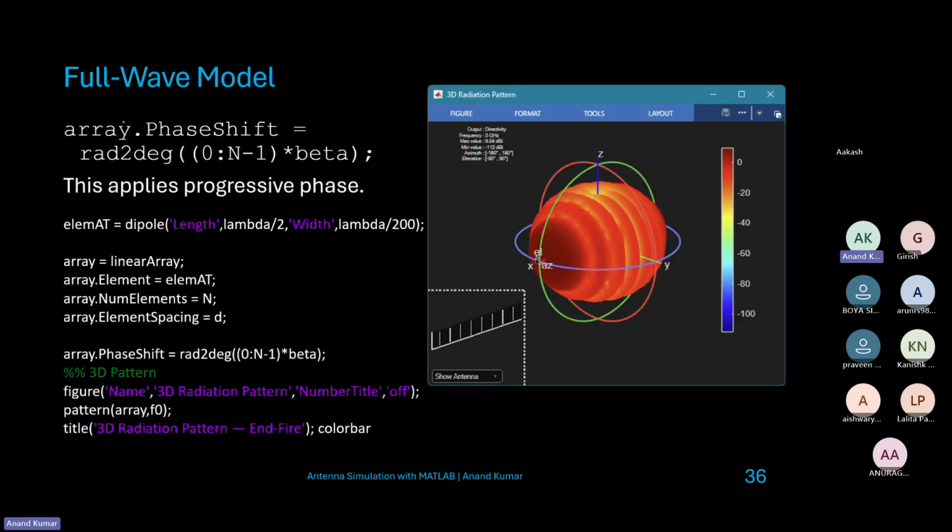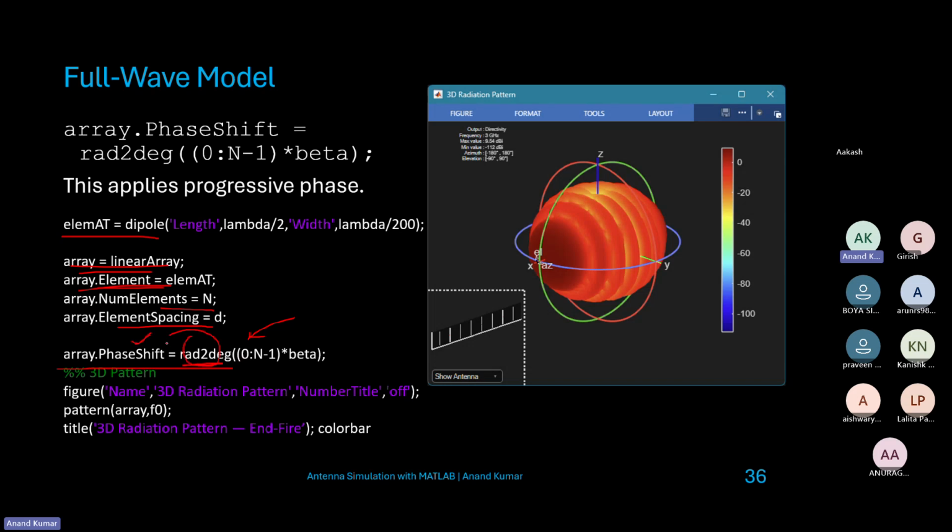To do a full wave simulation, again we use the same linear array, same element, same number of elements, and same spacing. But the array phase shift changes to this function. Here we're just changing degrees to radians, because the array phase shift takes arguments in radians.